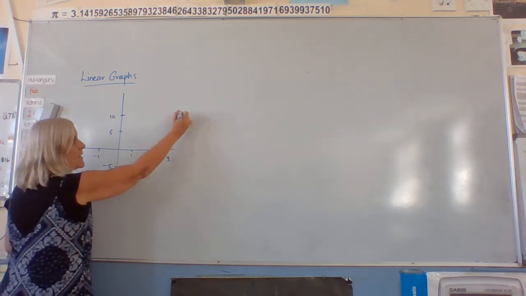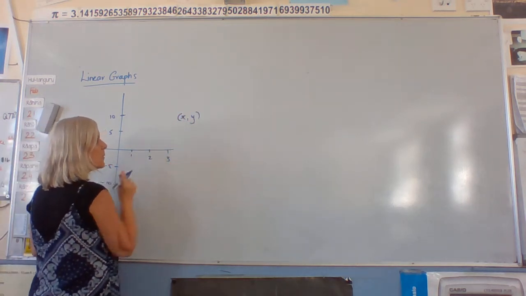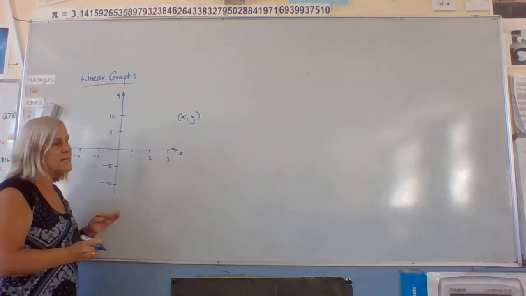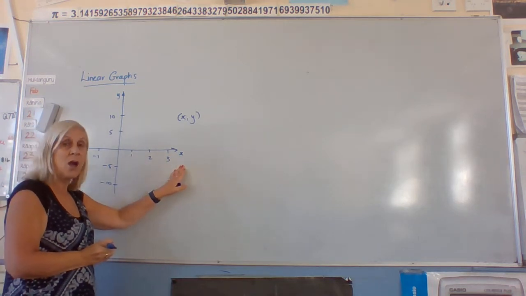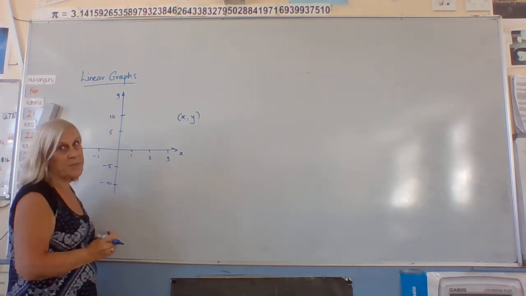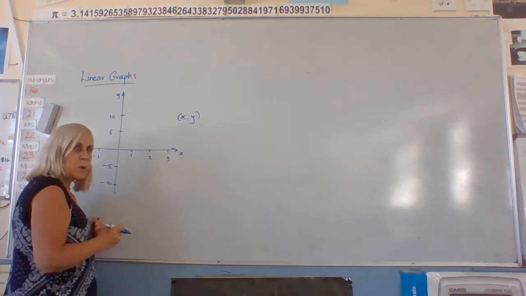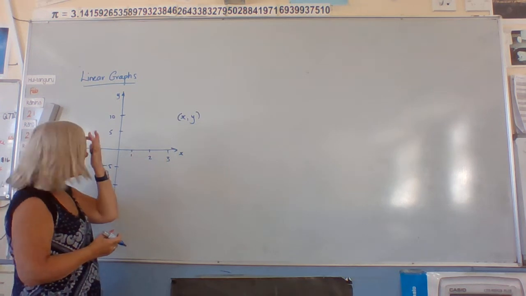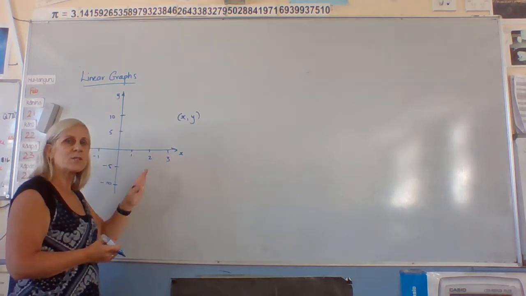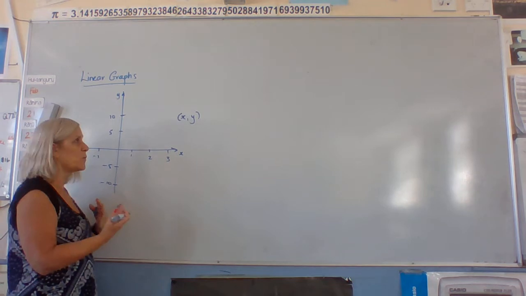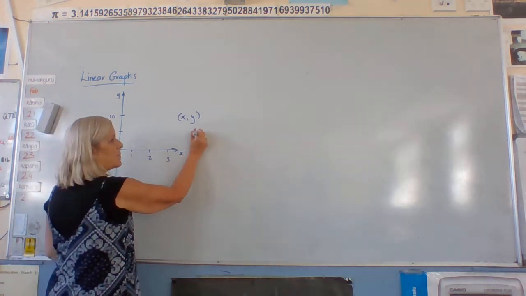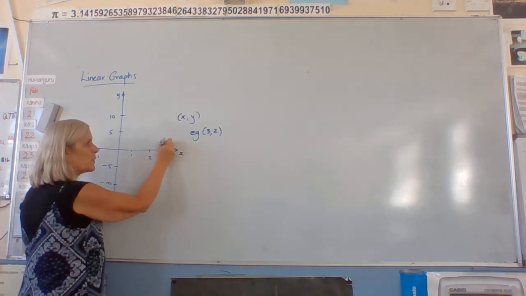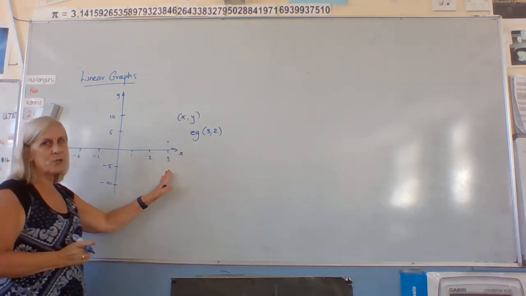So first of all, plotting coordinates. We always put them x, y, so we always go along our x-axis and then our y-axis. Now in this particular standard, this might change to be something like time, and this one might change to be something like money, or people. So we just have to be aware that the axes could change, but we can use x and y as long as we say that x is for time and y is for people or whatever. So when we've got an example, say 3, 2, that means go along 3 and up 2. That's our coordinate. Along 3 first and up 2.